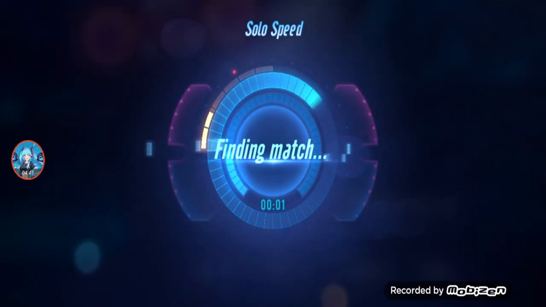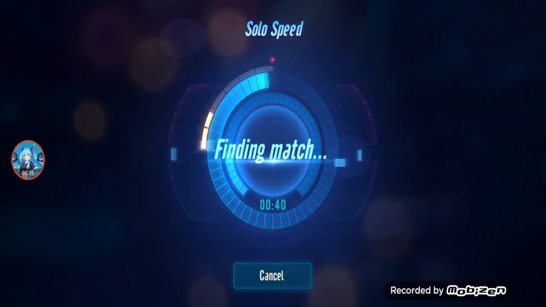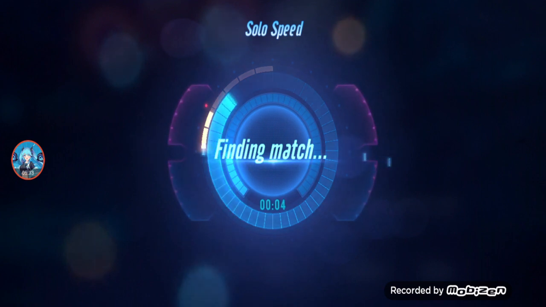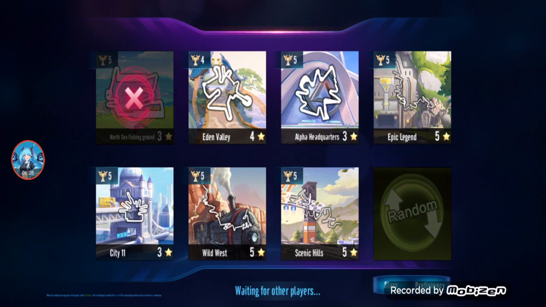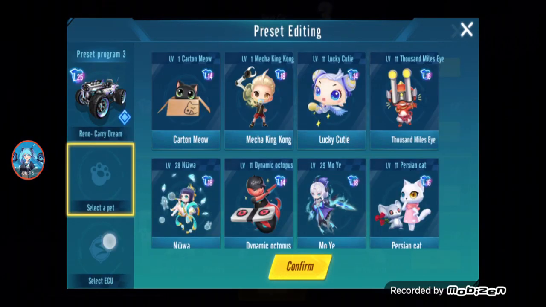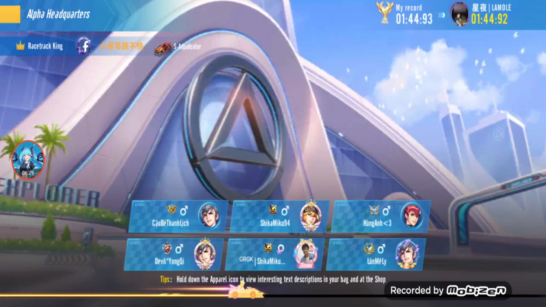Okay. Let's go for rank. I'll play 3 games so I can finish my speed pass also. Vietnam Hosui. Okay, there we go. First map. Alpha. Oh, I didn't have my ECU. Not enough time. Shoot. Supposed to use black impermanence. But never mind. At least I remembered to turn my ECU back on.